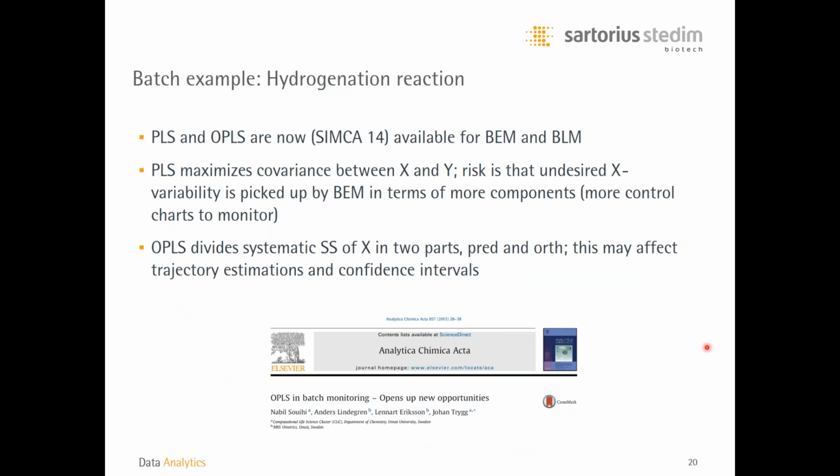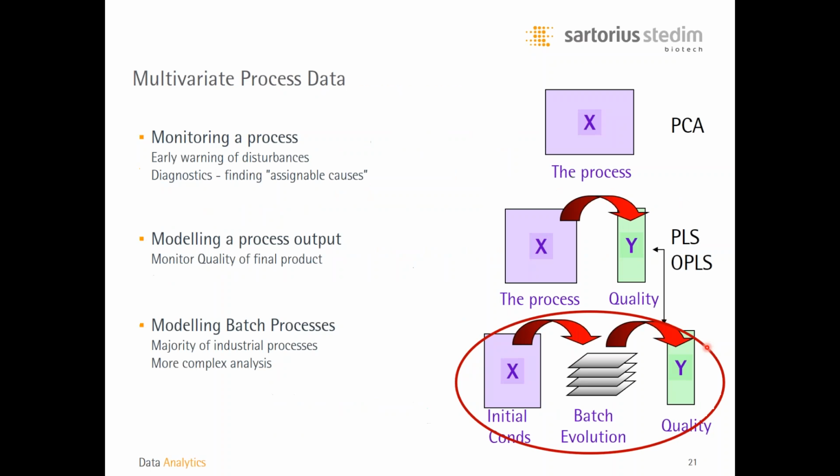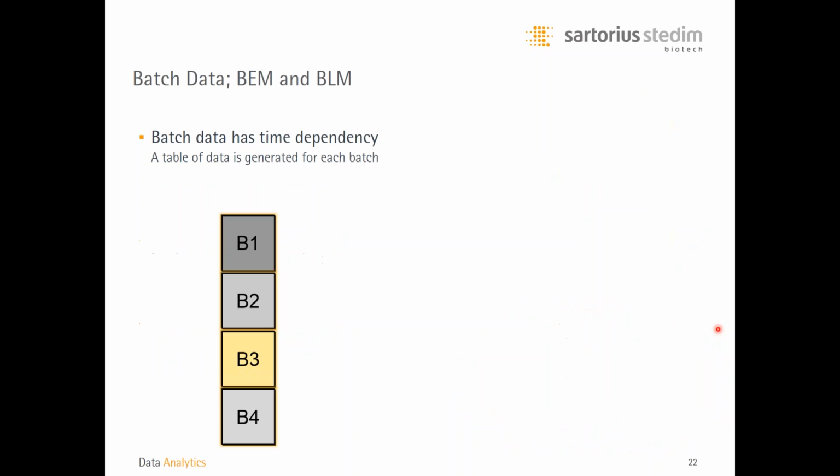We are now moving over to the second example, where we are looking into a batch reaction. So we are going to review some results that we published 2 years ago in an article in Analytica Chimica Acta, where we are basically looking into the applicability of PLS and OPLS for batch monitoring. So we are now going to look into an application of the bottom type, where we have a more complicated arrangement of the data, a more advanced architecture of the data.